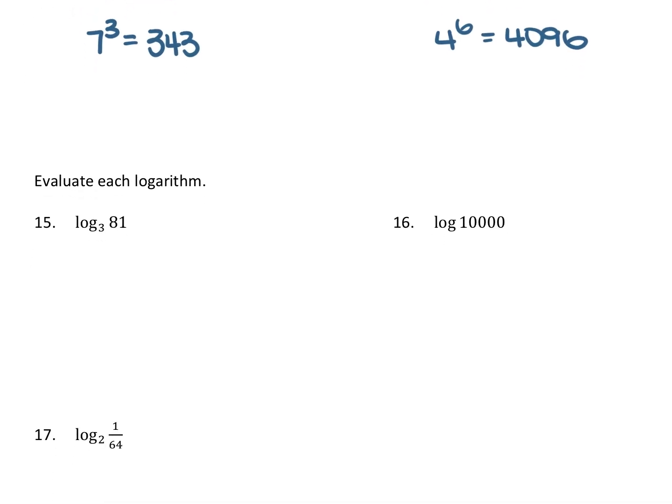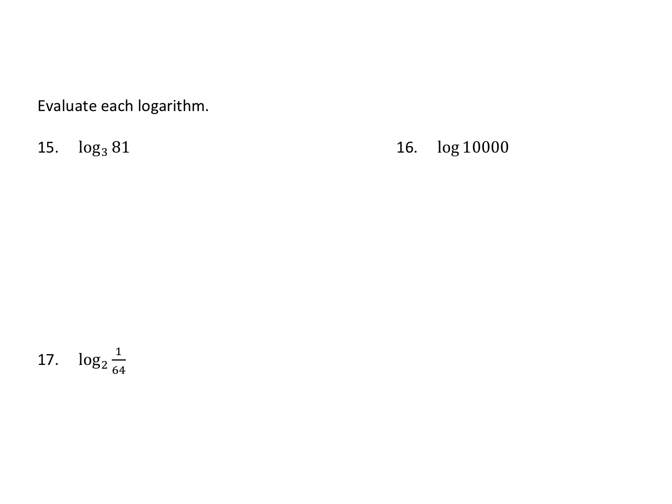Your next section tells you to evaluate each log. With these, remember, if you don't have a base, it's 10 automatically. You may want to use prime factorization with them as well, because some of them are going to be bigger numbers, so you're going to take your base and use that as the number that you're dividing by.